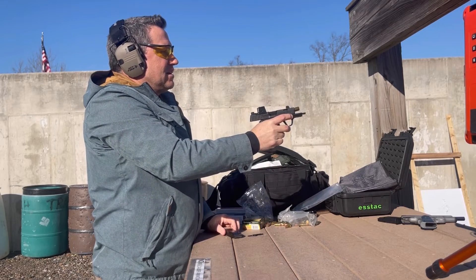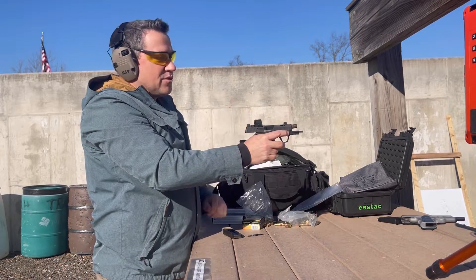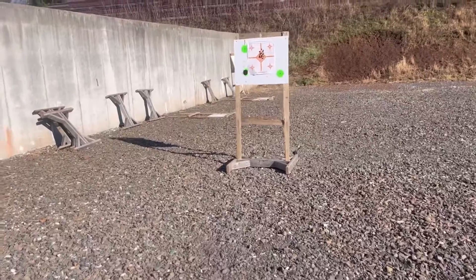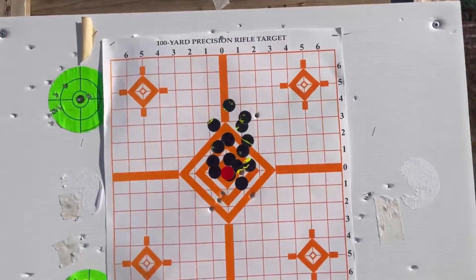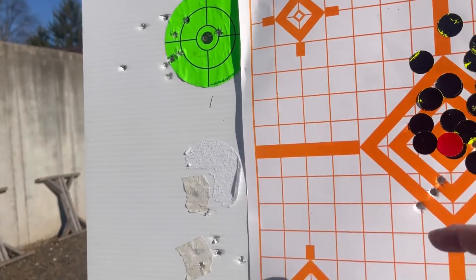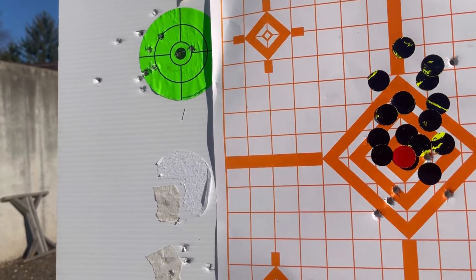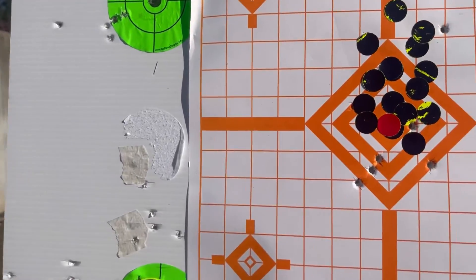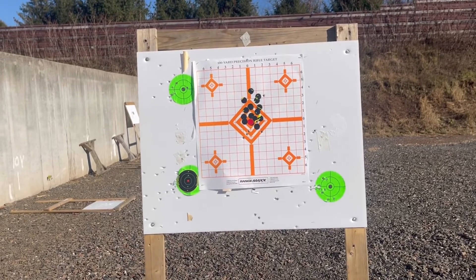So just a few rounds. I threw maybe one of them off just a little bit, but hand-sized group here at 10 yards. Taking a look at the target — you can see I've been using this target already a lot. These are the six shots. I was going rapid fire. Those easily fit in the palm of my hand. I was aiming for the dot — maybe the dot's a little low, or maybe I'm anticipating just a little bit. Obviously one flyer there. But for self-defense, that's probably how I'm going to be rapid firing. I'd say that's a pretty good group, and also pretty manageable.